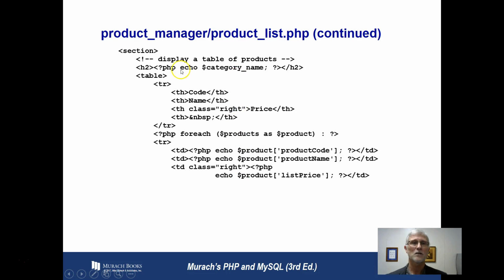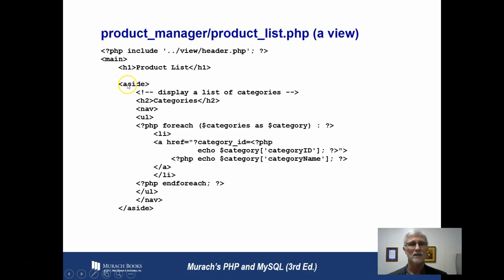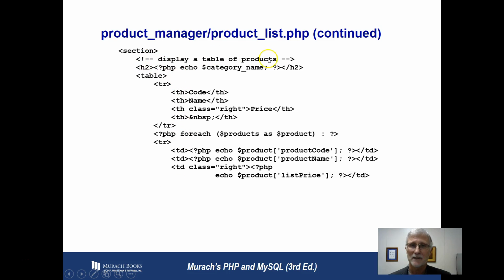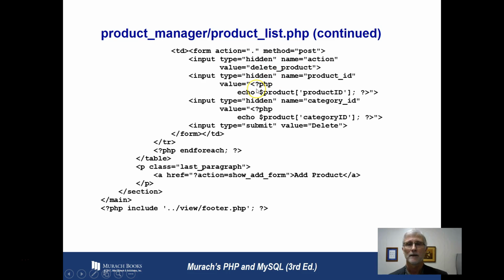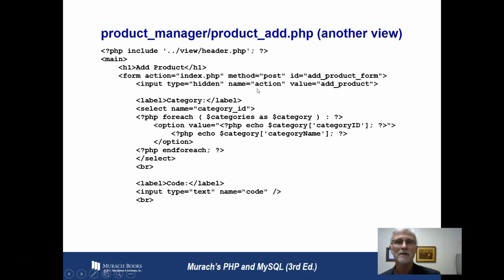Now, here's the continue of, so you had the aside, which gives me what? The list of categories on the side for this case, and then shows you the section area, shows you the table itself of the information for that first category, or at least the category specified if that was the case. I'll let you go through that stuff.